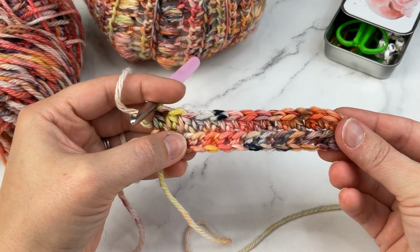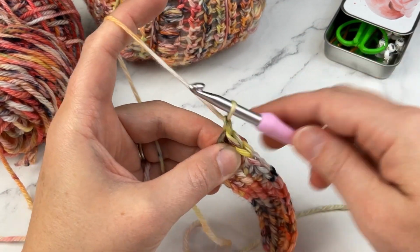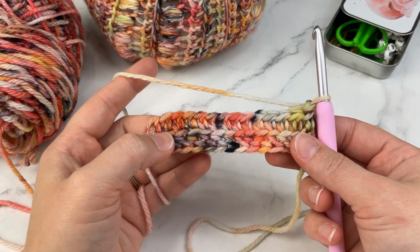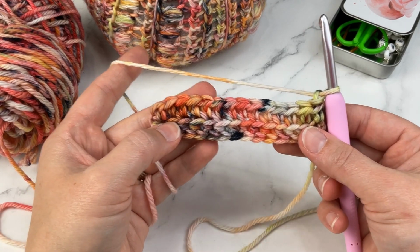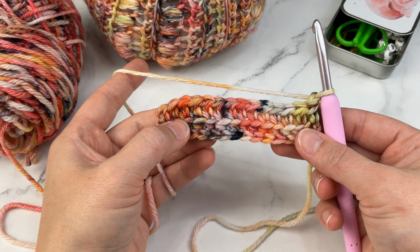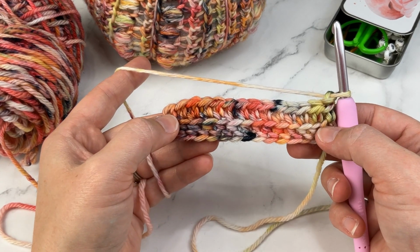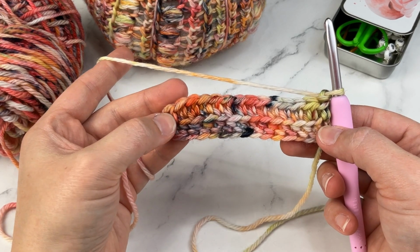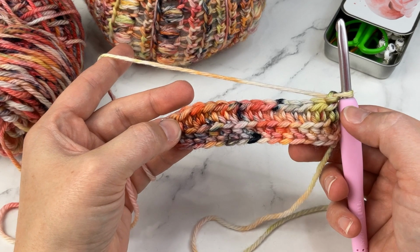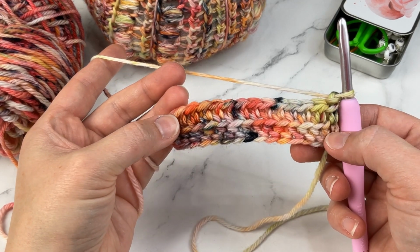And there we are. Now you will chain 1, turn your work, and see the texture we get when we just work in that front loop only. It leaves the back loop unworked, so you have this nice little pop of texture here. And the reason why I work through both loops for the first stitch and the last stitch is because you get a nice clean edge here.